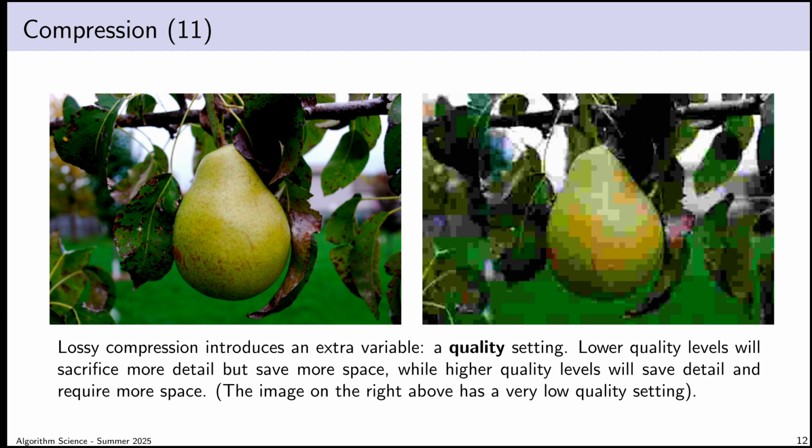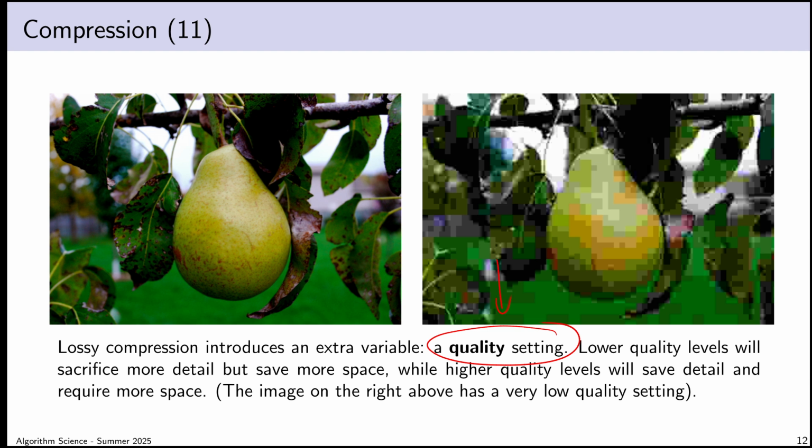So the key thing with lossy compression that we don't want to get into today is that there's this extra variable. The variable can be a single number, or it could be a whole bunch of parameters, but it's a way of measuring quality, or how much data you lose in a sense. So if you set the quality to a lower number or a lower parameter, then you'll save more space, but you'll end up with less of your original data intact, versus if you use a higher quality setting, you'll end up with more of your data intact but save less space.